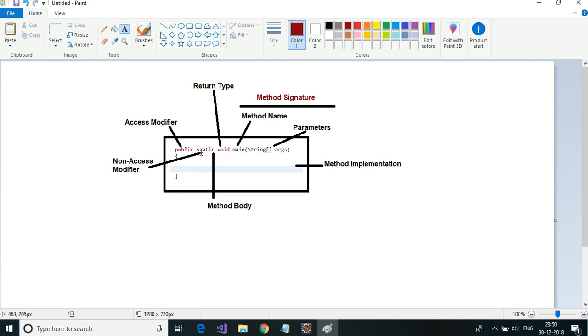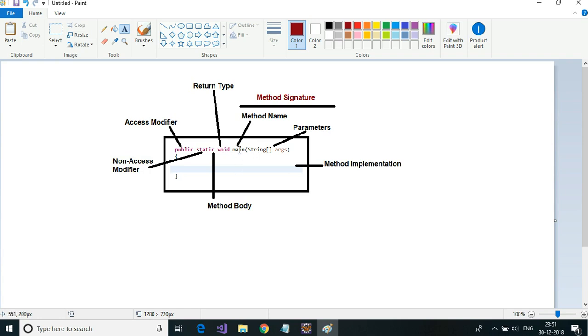Any static variable or method will have only one instance, and that can only be accessed through the class name. And void is a return type which returns nothing. You can put in any return type like primitive data types or objects, but void means it doesn't return anything.